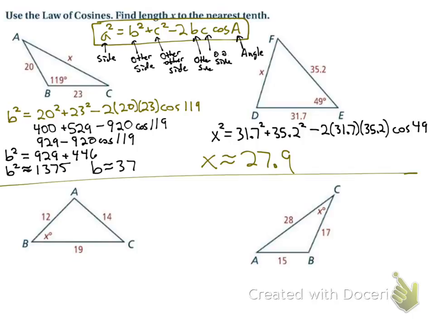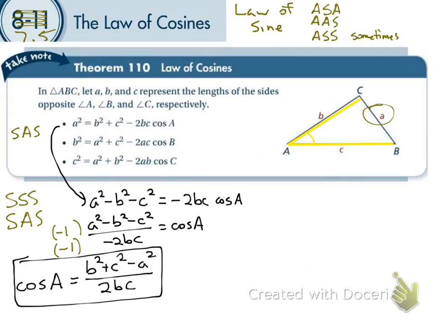We always round to the whole number at the end. What I'd be careful with would be rounding that 31.7, 35.2, cosine 49. Rounding there would be a problem, but if you rounded at the end, you'd be good. I didn't round that. When I did cosine 49 and then those two together, it came out to 1,264.11 something. So I just took the decimal. So I'm now going to steal this.